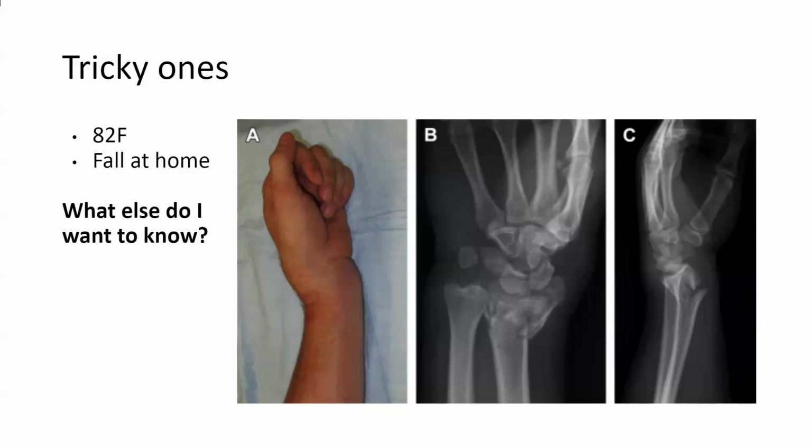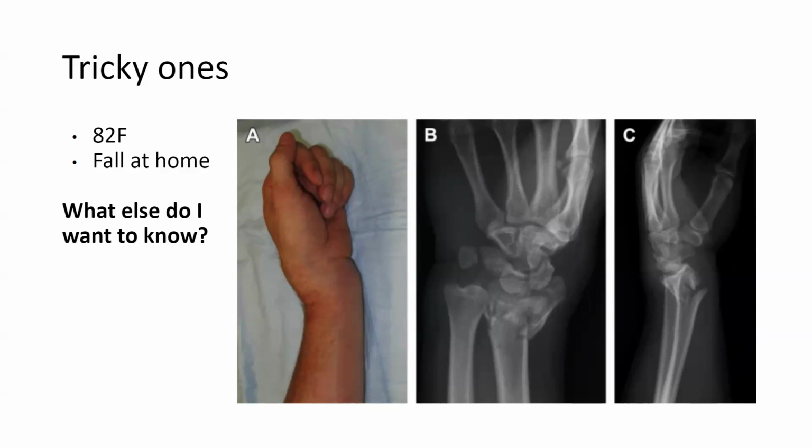If there's an issue with perfusion, if there's an issue with the sensation, then yeah, reducing it will definitely be the first thing that you want to do. It's the first thing that will help with the pain and restore the neurovascular status for sure. The other thing I would argue that you need to do is make sure you look at the whole hand, because you need to make sure that it's not an open injury, because that changes our treatment completely.